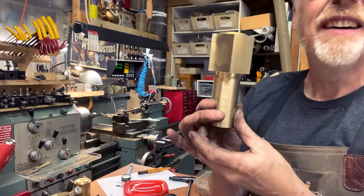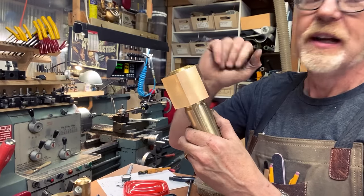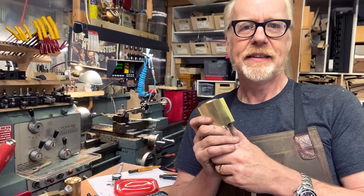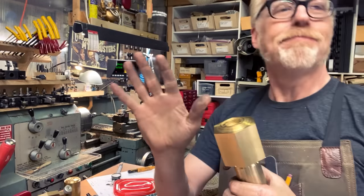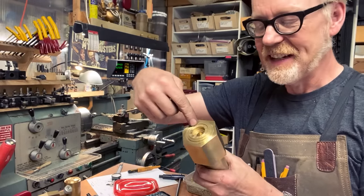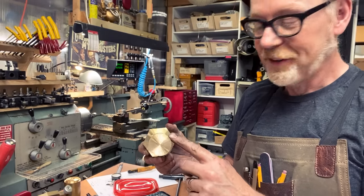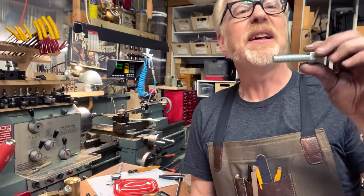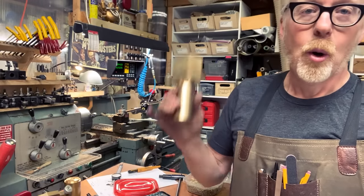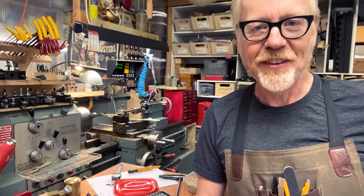Okay, so I have my bolt fleshed out here. Again, this is going to be both the head of the bolt and the nut, but I'm keeping them together for right now. Actually, it may almost be time for me to cut them apart. At any rate, very soon I'm going to cut these two things apart. I'll hollow out the inside of the nut, and then it is time to cut the threads on the bolt. When I did the math between a half inch bolt at 13 threads per inch to a 1.6 inch bolt, I get 4 threads per inch.